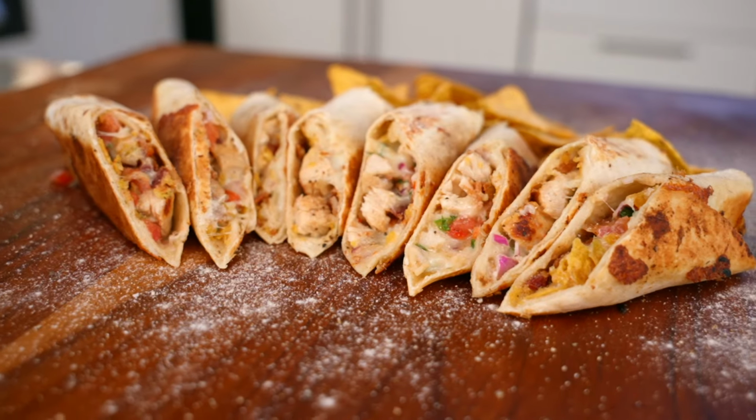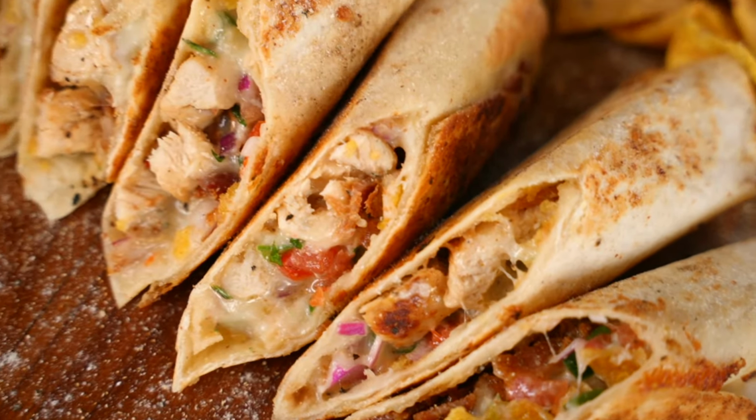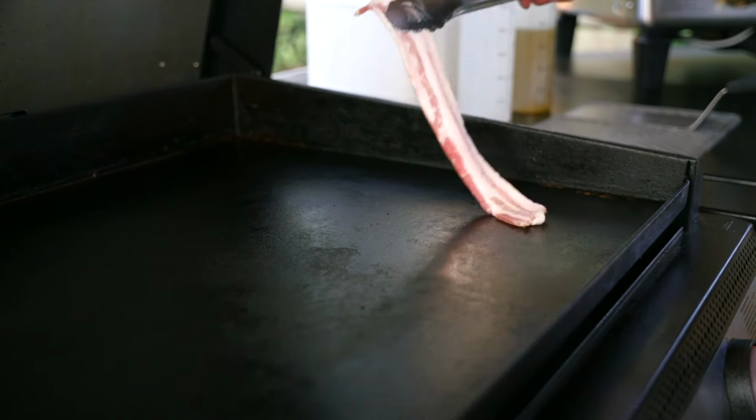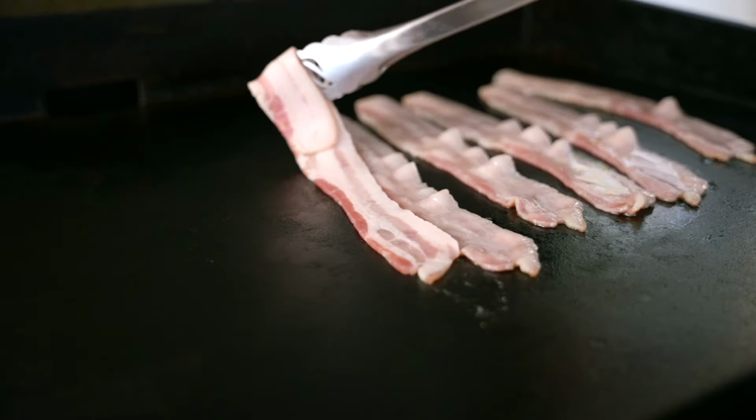Today, me and the boys decided for the game day that we were in the mood for some chicken bacon ranch roll-ups. Of course, you gotta have some Cool Ranch Doritos with them. First things first, we're getting our thick cut bacon on the Blackstone. Cook it to perfection, keep an eye on it. You wanna watch out for it.